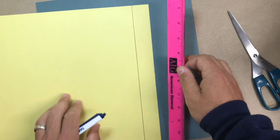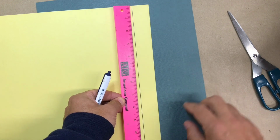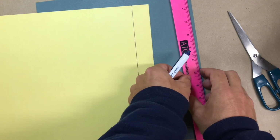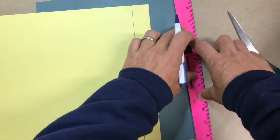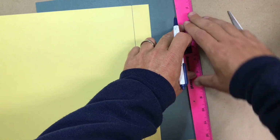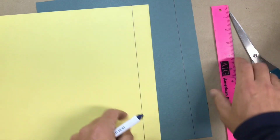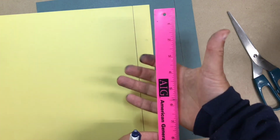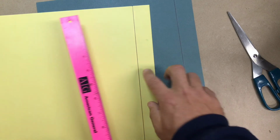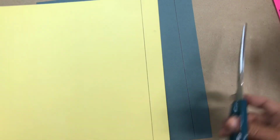Now I need 2 paper strips, and you can do 2 of the same color or 2 different colors. If you have white paper, you can certainly use crayons and color it before you do this. But I'm doing the same thing here. Line up the number edge on the edge of the paper and draw a line. That way, this strip and that strip are the same size. Now if you have a wider ruler, that's going to be fine as long as your 2 strips are the exact same size. So now I'll go ahead and cut those strips out, just cutting on that line.